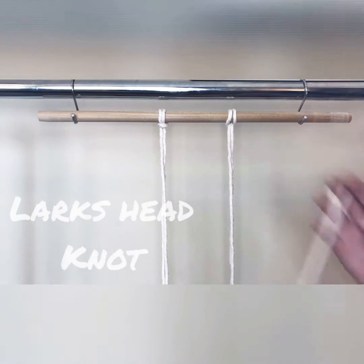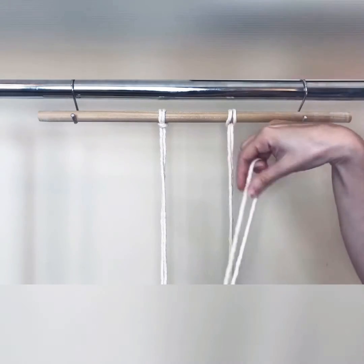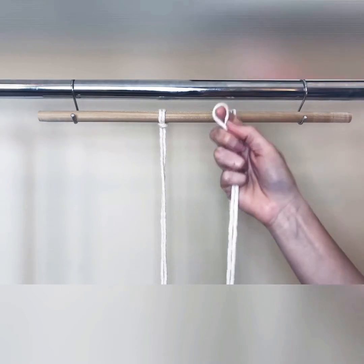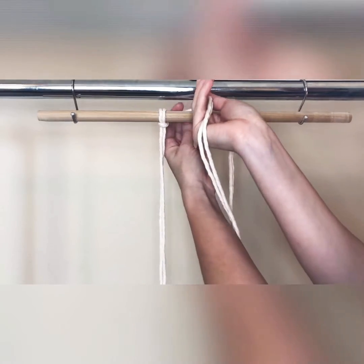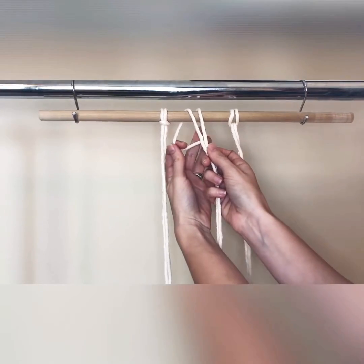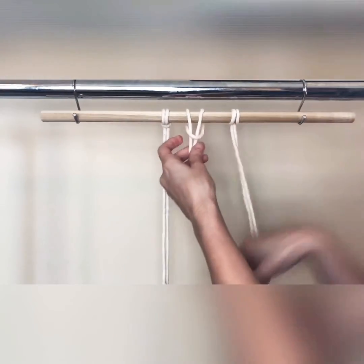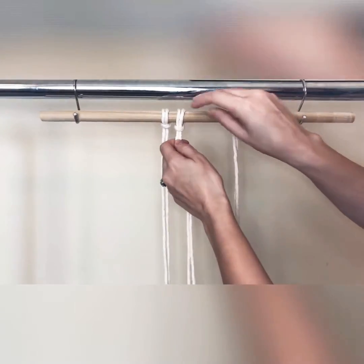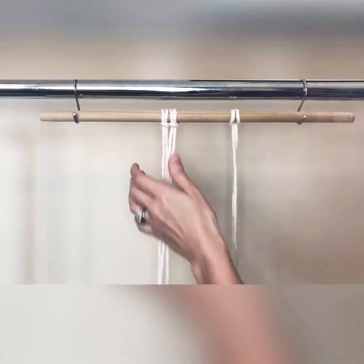So to begin, you'll grab your string and find the ends, match them together so that way you find the center point of the cord. Once you have found that, you loop it over the dowel, find the loop in the back, and pull the strings through. Like so. Pull up to tighten, and there's your first lark's head knot.